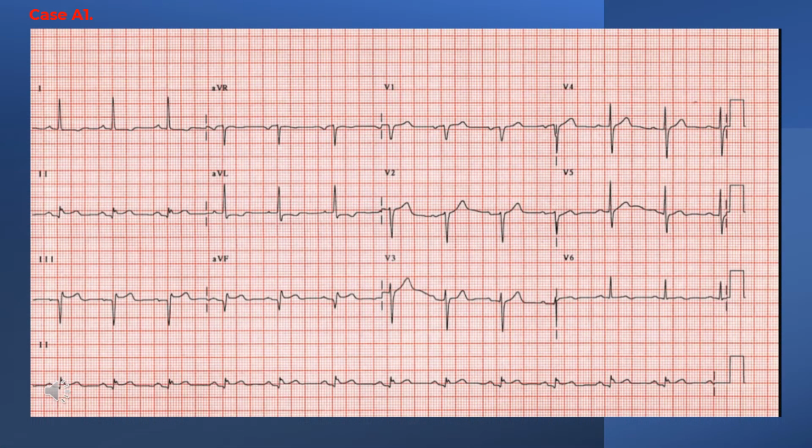Case 1. The ECG shows the raised ST segments of acute infarction in leads 2, 3 and AVF. There are pathological Q waves in leads 3 and AVF. The ST segments in leads I and AVL show a sagging appearance and the T waves are inverted in these leads. These represent reciprocal changes which make acute myocardial infarction more likely.